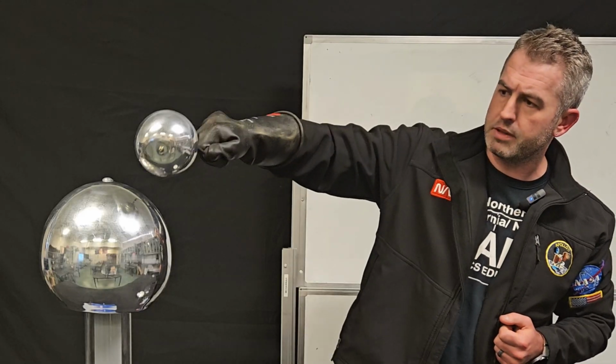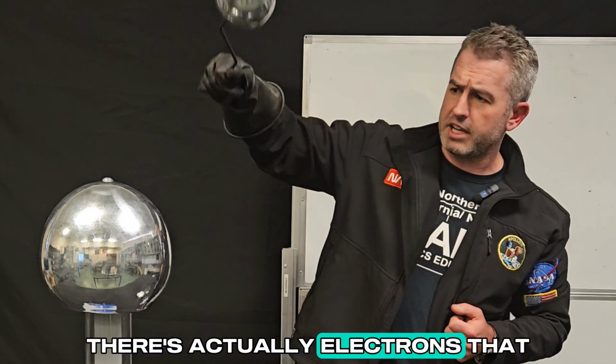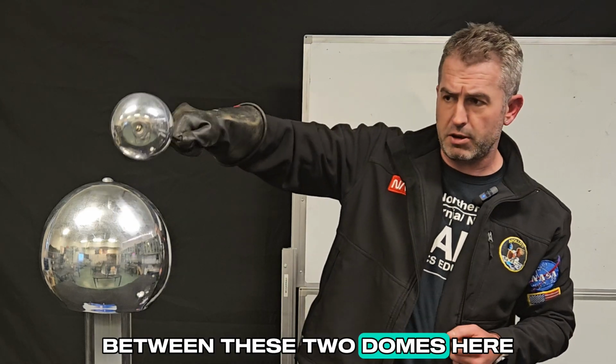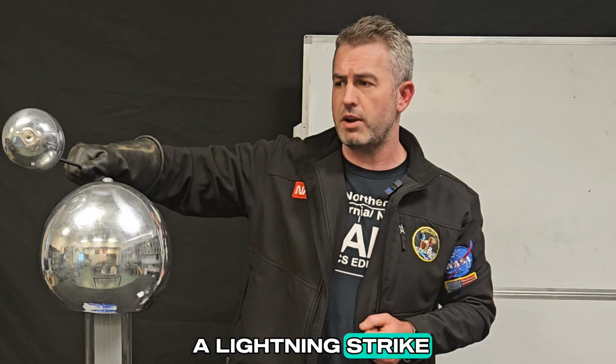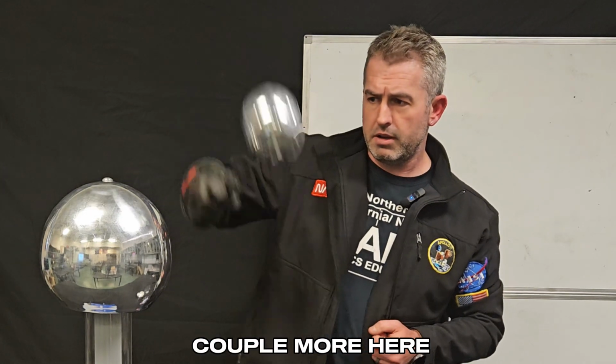Whoa. And you might be able to see there's actually electrons that are jumping through the air between these two domes here. And to the human eye, that will resemble a lightning strike. So let's see if we can do a couple more here.